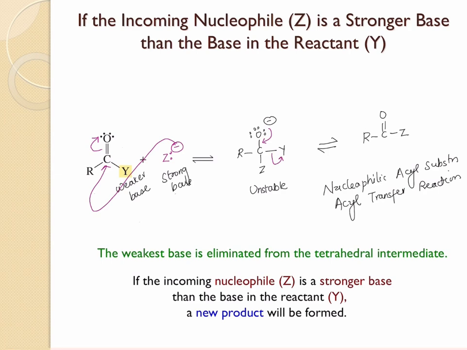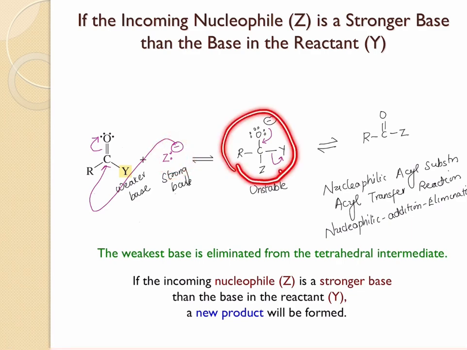But most frequently it is called the nucleophilic addition elimination reaction. What is the reason why this is called the nucleophilic addition elimination reaction? To begin with, the nucleophile is getting added to the system to form the unstable tetrahedral intermediate, and then one of these is going to get eliminated, right? Because of which it is called the nucleophilic addition elimination reaction.